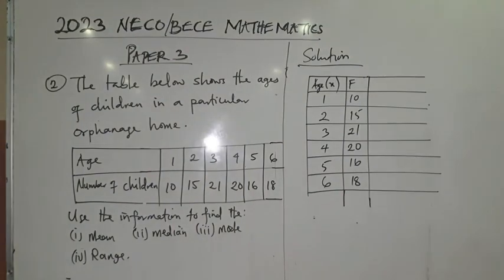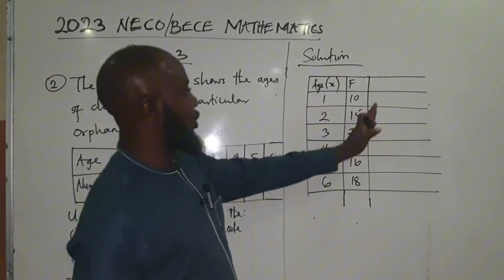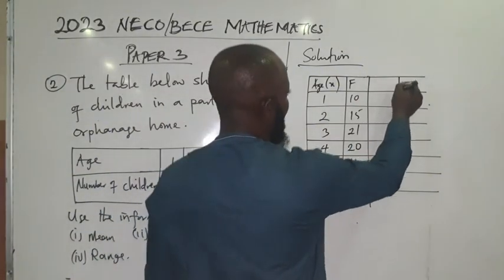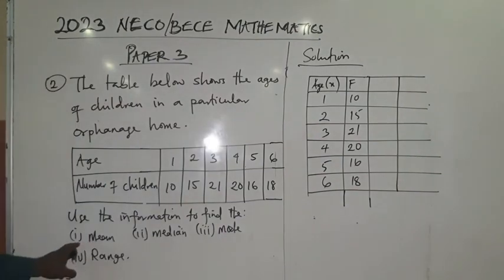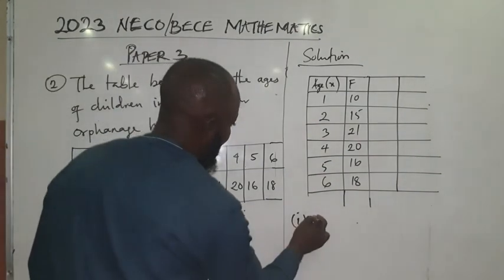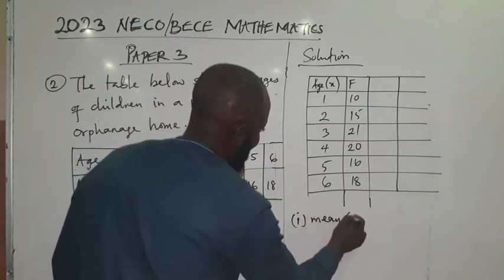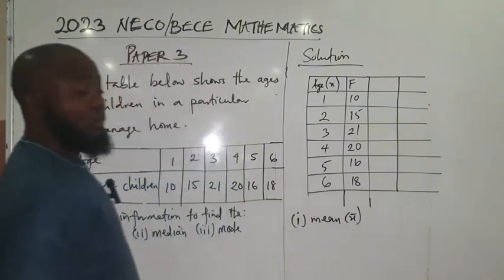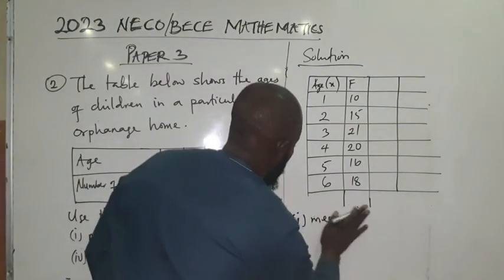Right. So the next is we have to find the mean. We're going to have another column. We can see we have about 2 columns here. So let's have it this way. We are asked to calculate the mean. So mean, Roman figure 1. So mean, which is the same thing as x bar. X bar is, let me write it.